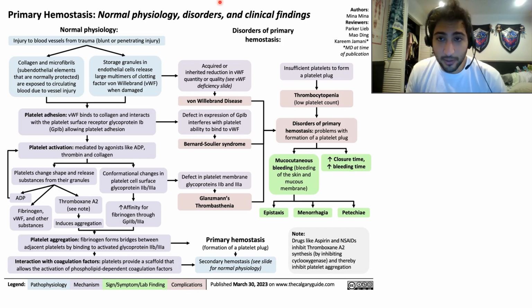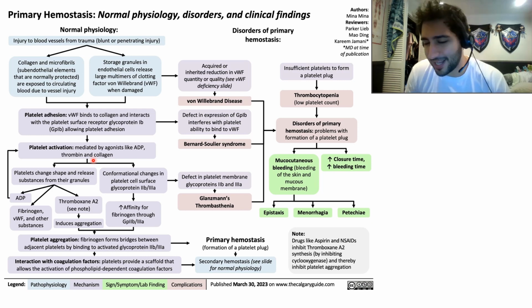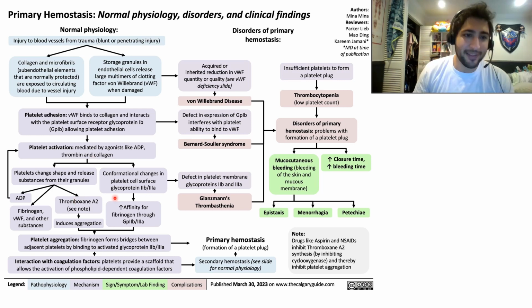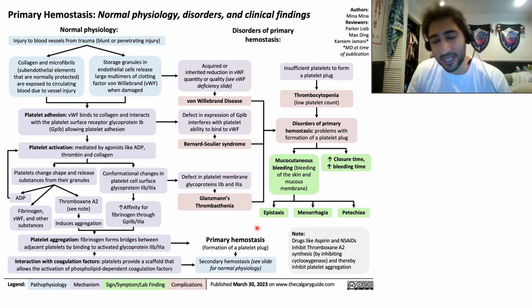All right. So now we come back to this, and this does not look so scary anymore, right? You have your normal healthy endothelium. When it's damaged, the collagen is exposed, and there's interactions with von Willebrand factor and platelets, and the platelets are activated. They release ADP, serotonin, and thromboxane, and that leads to this cascade of activation. The platelets aggregate, they form fibrinogen networks, and then that acts as a scaffold for the second part of the coagulation cascade.